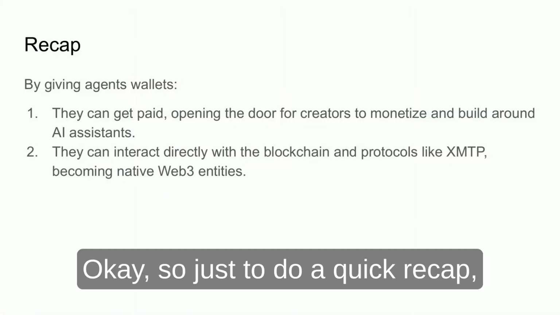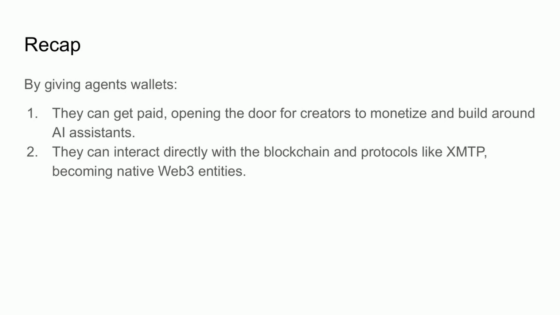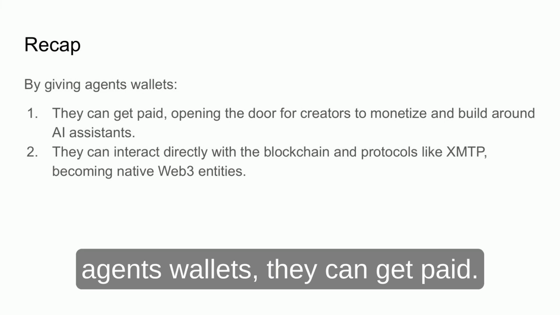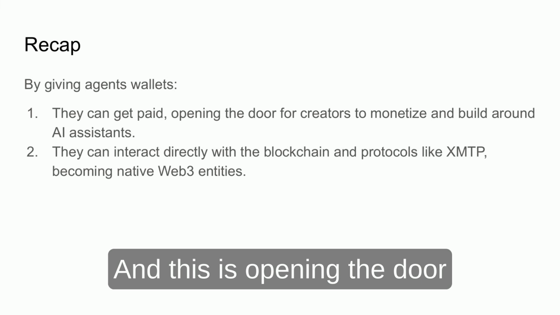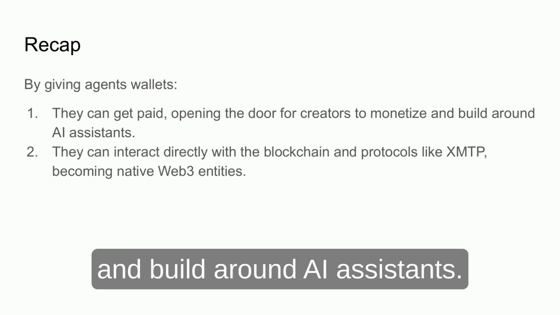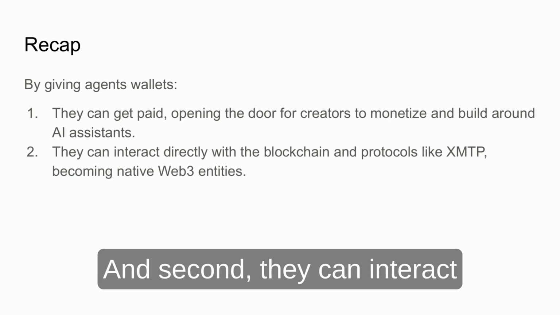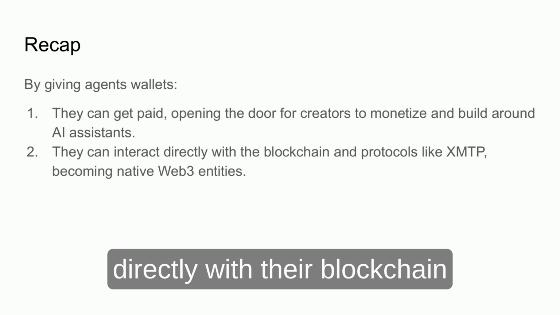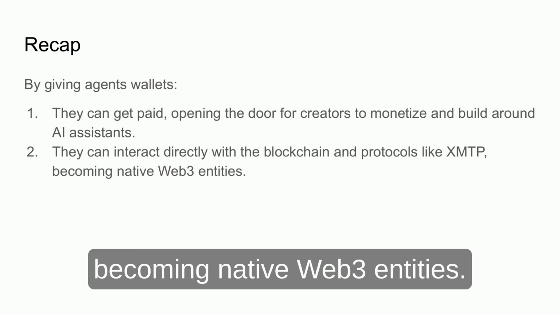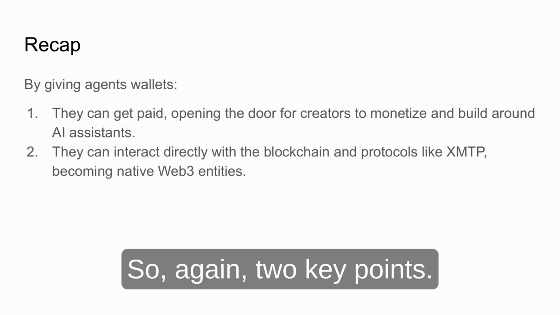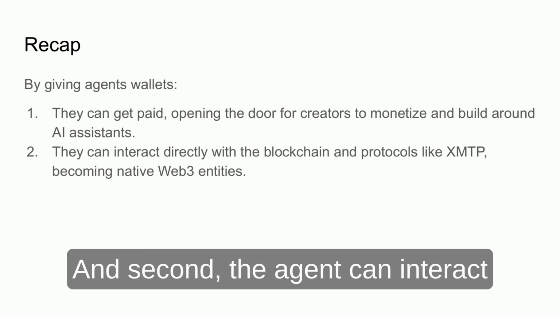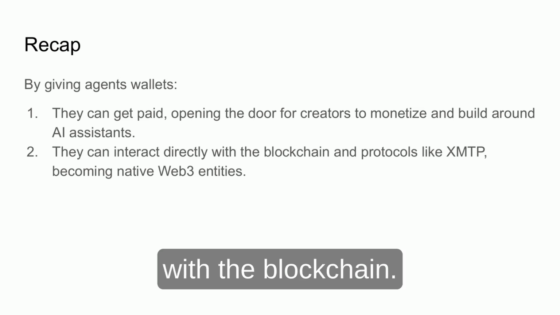Okay, so just to do a quick recap, we saw in today's video that by giving agents wallets, they can get paid. And this is opening the door for creators to monetize and build around AI assistants. And second, they can interact directly with the blockchain and protocols like XMTP, becoming native Web3 entities. So again, two key points. First of all, with the wallet, the agent can get paid. And second, the agent can interact with the blockchain.